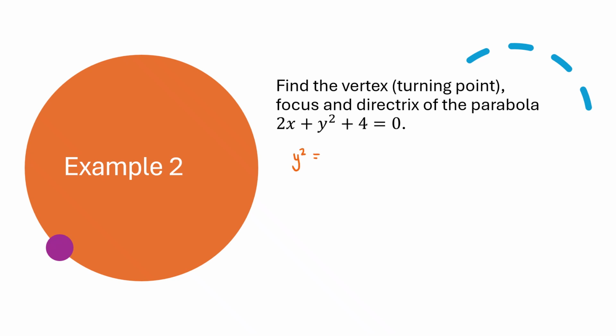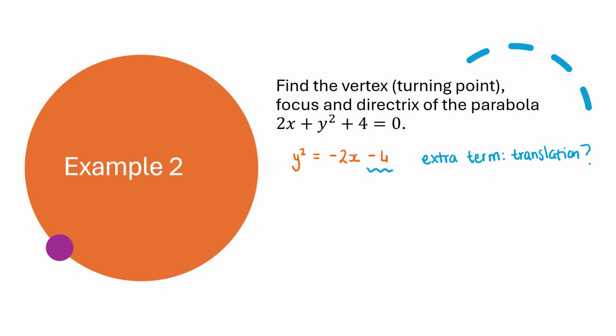So let's start with that. Let's say y squared must then be equal to negative 2x minus 4. Our standard form is y squared is equal to 4px. No other terms. So this extra term, the negative 4, could indicate a translation. So the graph could have been moved left or right, up or down. We need to see exactly how.